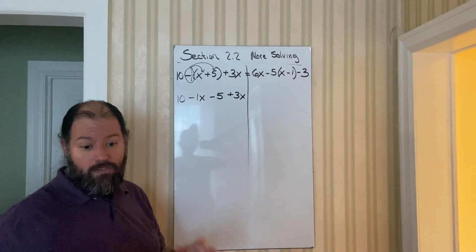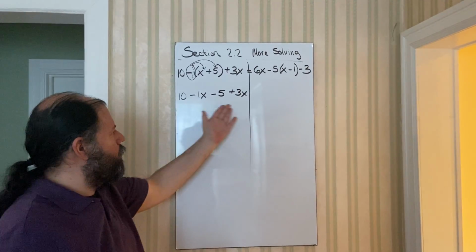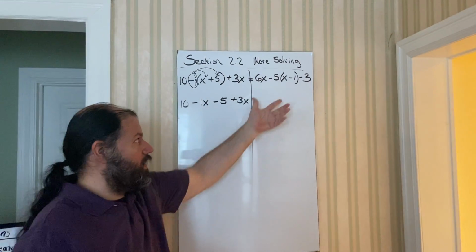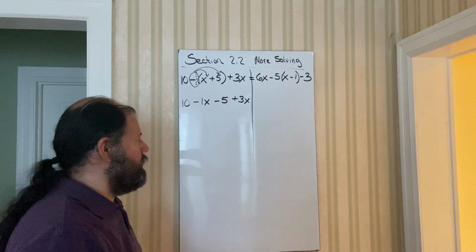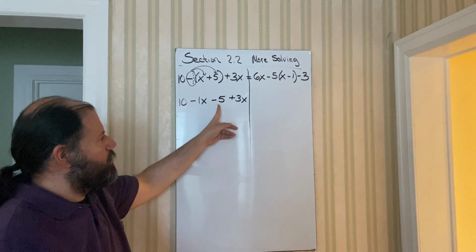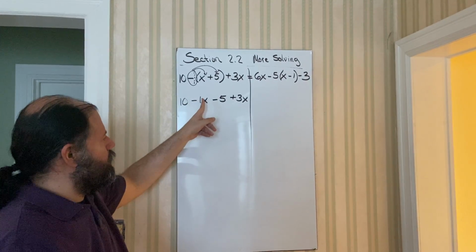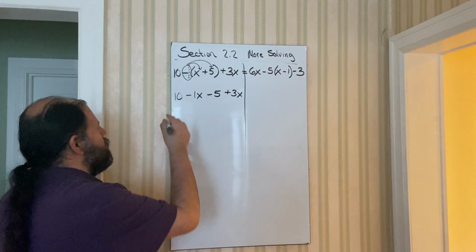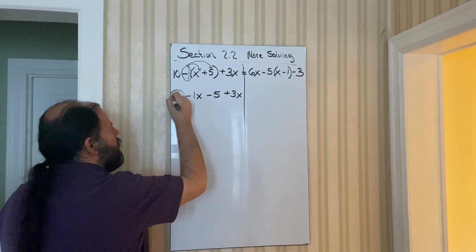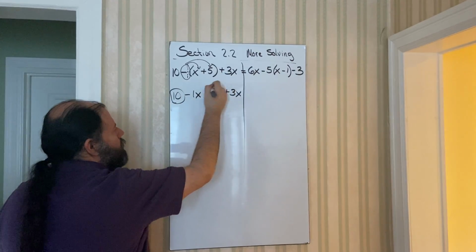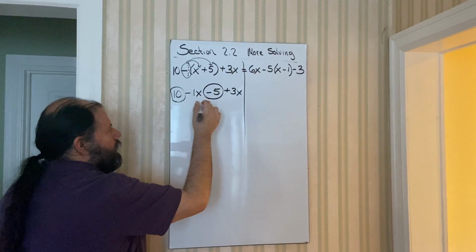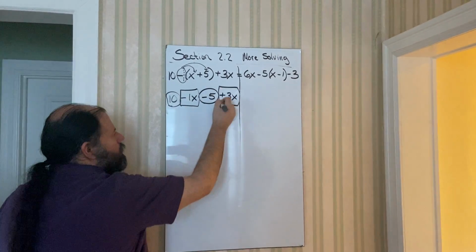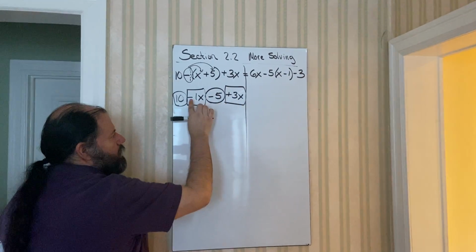Now that we got rid of all the parentheses on just the left-hand side, remember I'm not paying attention to the right-hand side, notice I have some like terms. Constant, coefficient, variable, constant, coefficient, variable. So it looks like these two go together, and see how I circle them? The number and its sign. And these two go together. Remember? The item and its sign.